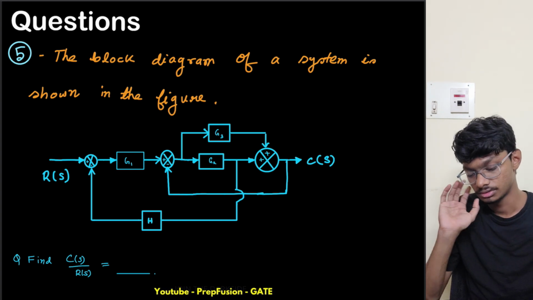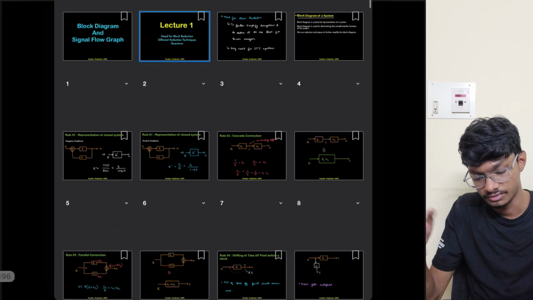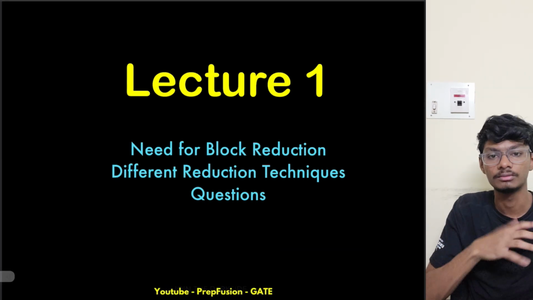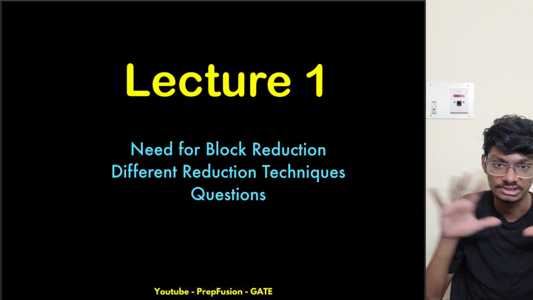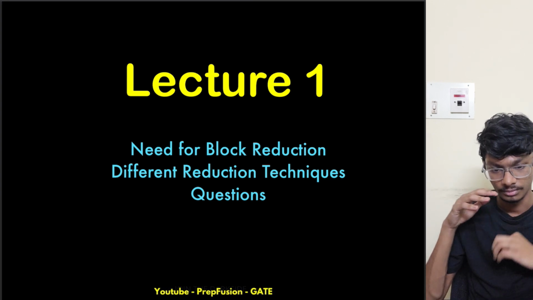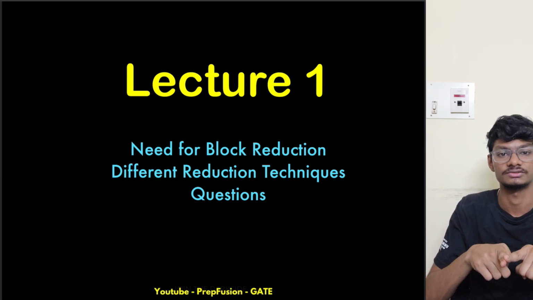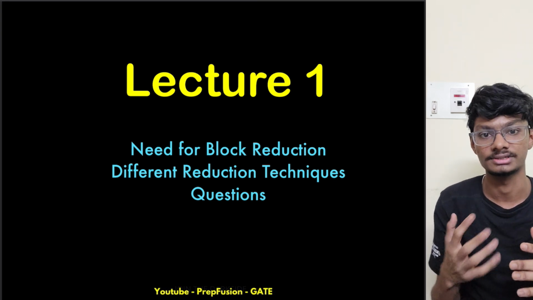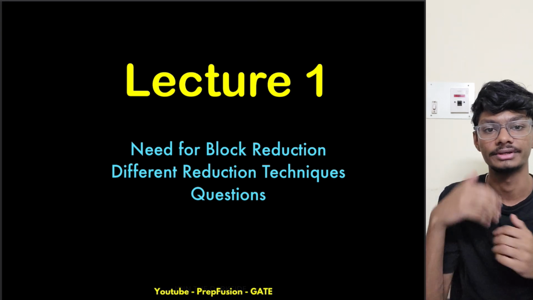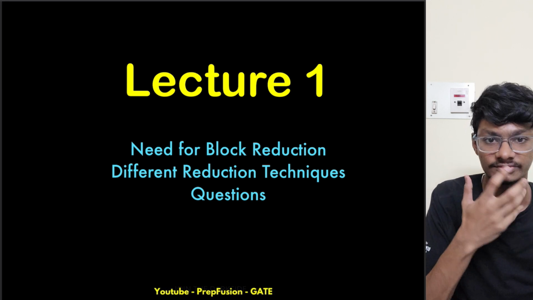So let me give you a quick recap of this lecture, what we did in this lecture. Firstly, we learned why we need block diagram reduction, because we have many subsystems and we want to analyze them in an easier manner, right? So if we reduce this into one simple transfer function, it will be easier for us to analyze, find the time response and all those things. What is time response and what is steady state response, all those things we'll learn in the next few chapters, right?